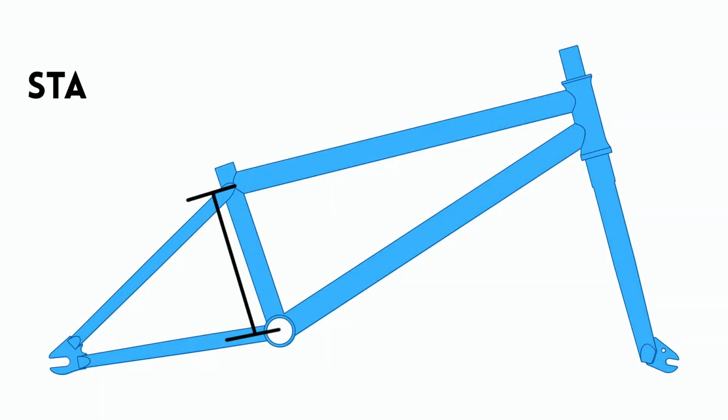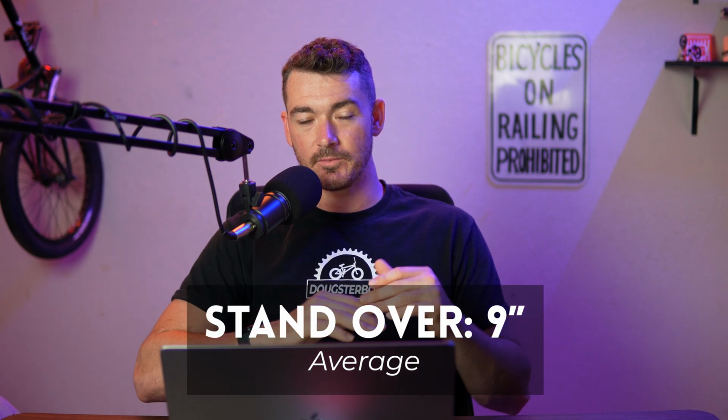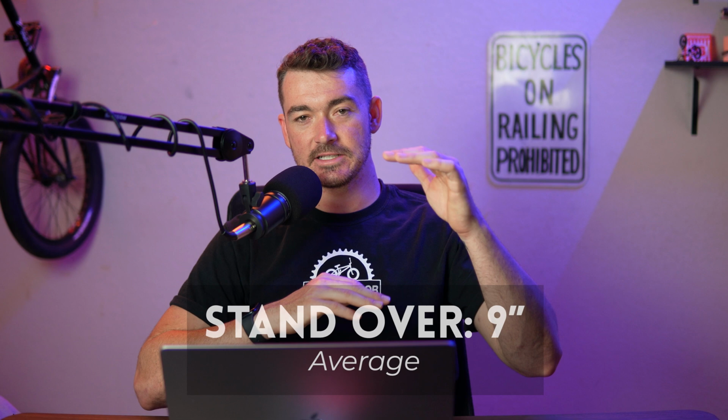The Salvador free coaster is 75, which is right in the middle, so you shouldn't really worry about it one way or another. The standover height is 9 inches, and this is essentially how tall it is from the bottom bracket to the top of where the seat goes in. And 9 inches is standard on most BMX bikes. If it's shorter, you've got less seat up in your legs, you've got more room for foot tricks. If it's taller, it gives you more stability. It's easier to pinch, it's easier to grab the seat for certain tricks. So 9 inches is pretty standard.